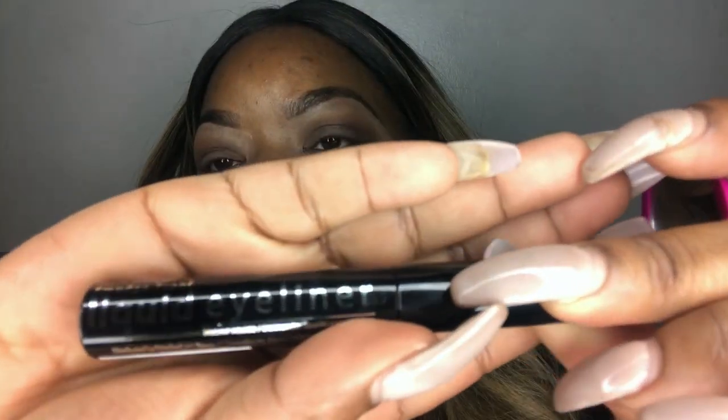Just going to go in and grab the liquid liner which I managed to pick up, and we'll do that together. Alright, so there's quite a lot of fallout. There's a lot of glitter on my face right about now, but I think it creates a nice little shadow, kind of smoky eye look going on. So I'm going to go in now with the liquid liner. This product was $1.99 also.